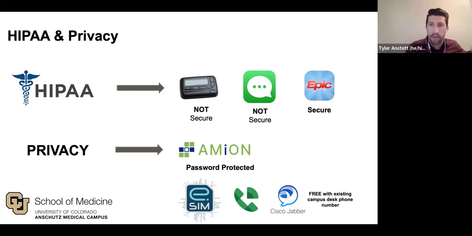And then finally, for faculty with an existing campus desk phone number, there's a free option called Cisco Jabber that's available on the OIT resources webpage, where you can set it up such that your desktop phone number in your office will now ring through to your cell phone. So that's another option, and really negates you having to list any sort of personal information. If you don't have a desktop phone number, you can designate another number. It just comes with a fee of $15 a month.